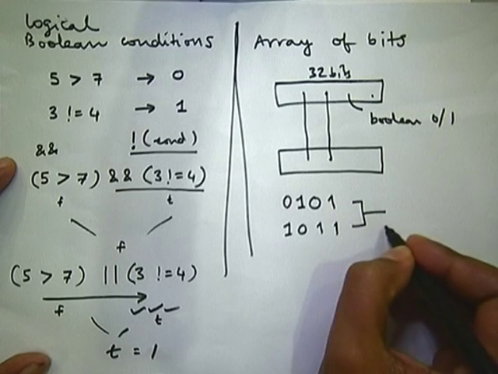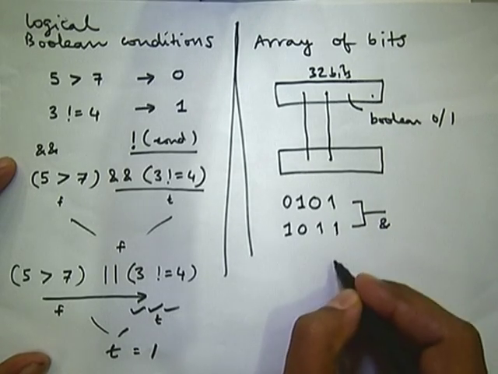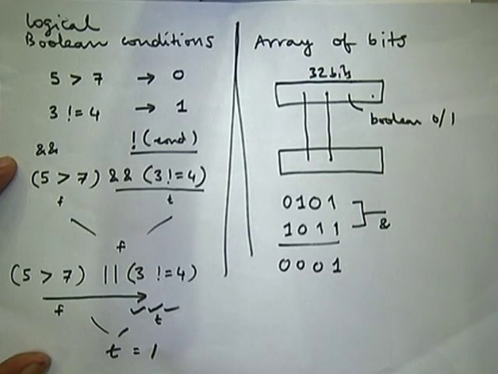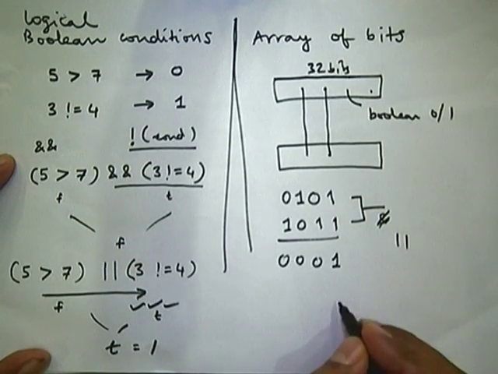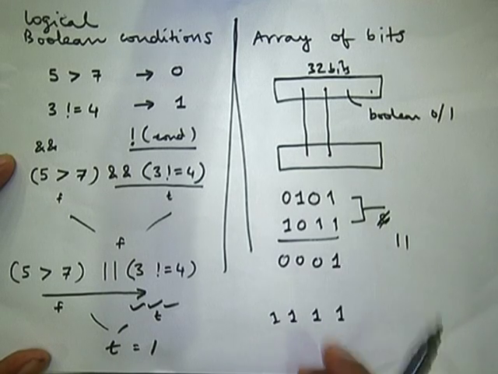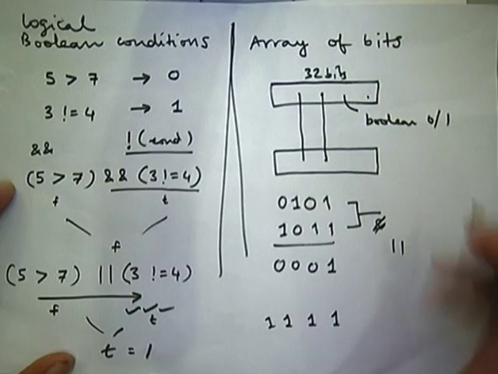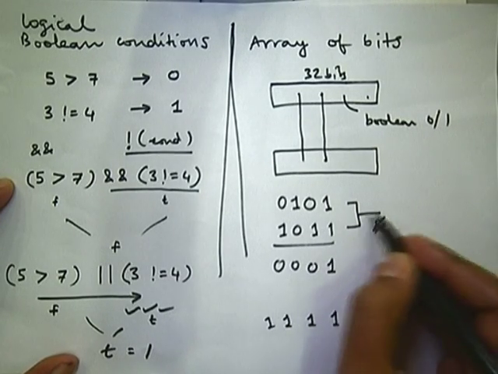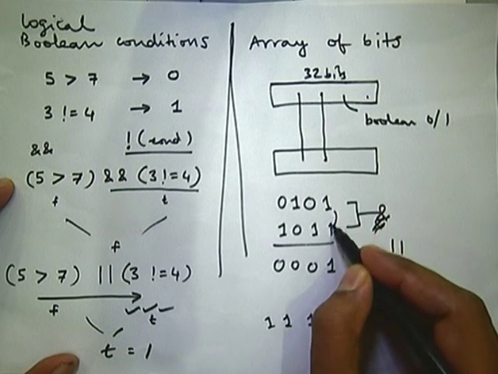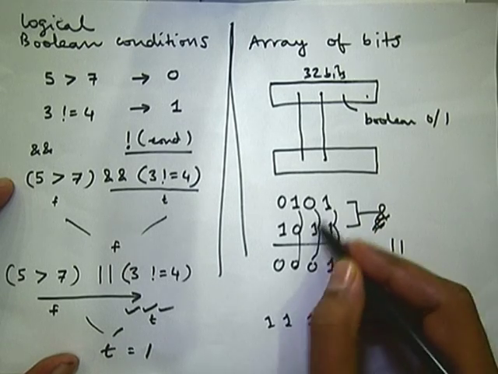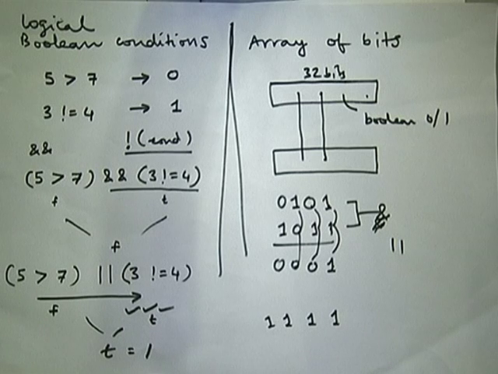I can AND them together using a single AND ampersand, and this would give me the logical AND of those two things. So 1 and 1 is 1, 1 and 0 is 0, all the others would be zeros. If I instead OR it, I'm going to get 1, 1, 1, 1. Those are some of the bitwise operators. So in this case, if I take two bit arrays and I AND them together, what I mean is AND every bit position. So this bit is this and this. This bit is this and that, independently. So you get a parallel execution for 8, 16, 32 or 64.